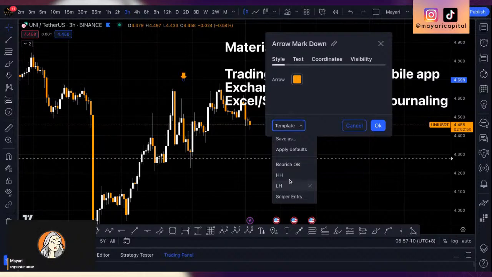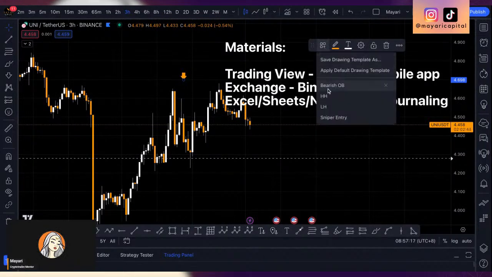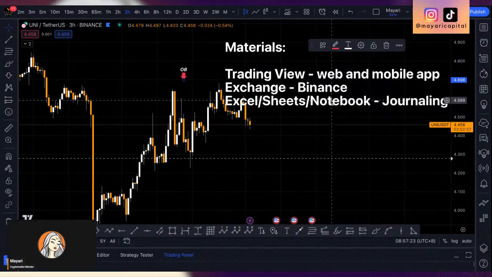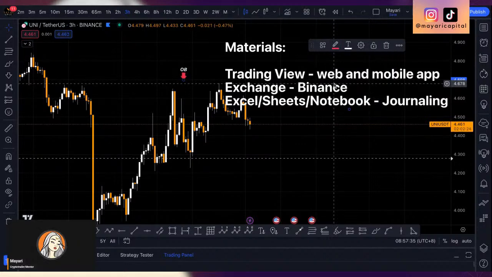Bear show B, higher high. So the next time I click an arrow, I'll just go over here and then just click like that. It will set up for me. I don't have to type it again and again. Because in trading, we want to save time. As a scalper, I want everything to be quick, so you can have this, and it won't eat up your time.